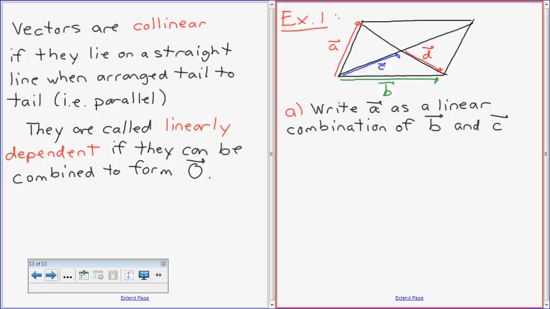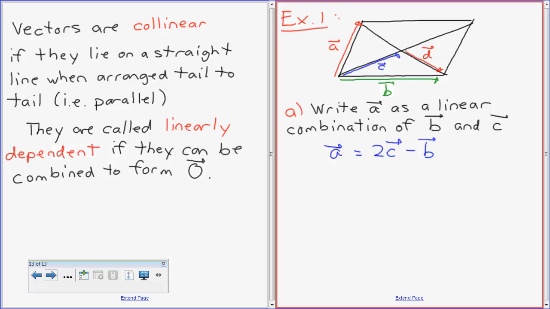Negative, we'll say negative B, because we're going back in the direction, right? So if you go here and here and then add B and go over this way. So we're going to say this is equal to 2C minus B. Okay? Because 2C gets you all the way along the diagonal and go from there.